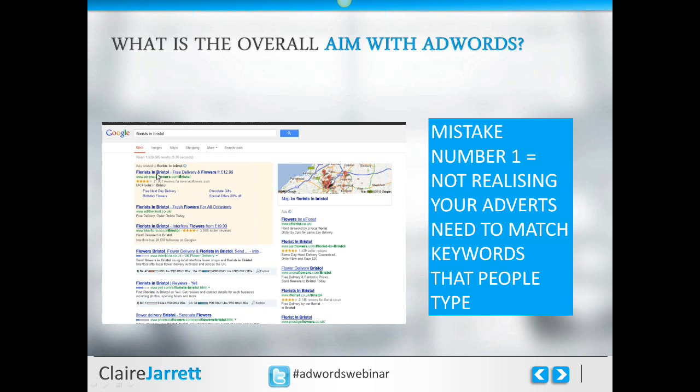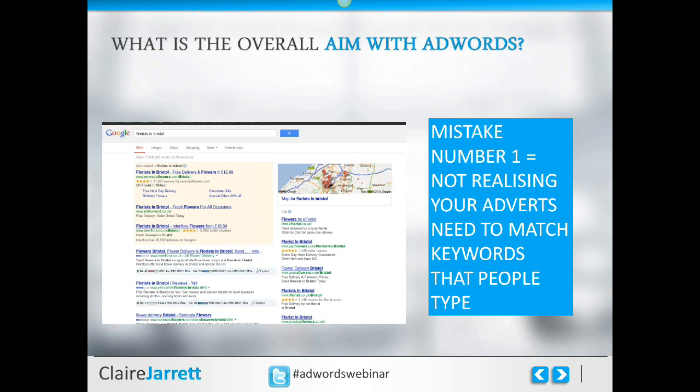Okay, so we've got florists in Bristol in bold. We've also got flowers in bold. That's because Google realizes that flowers and florist are close enough that it's willing to put that in bold. Then we've also got Edith Wilmot underneath, again florists in Bristol in bold, and the same with Interflora. So the top three have the keywords in the heading. Can you see that? The keywords are in the heading and they're in bold.